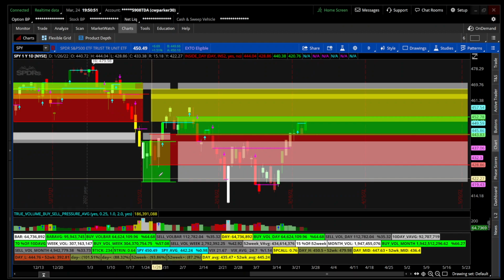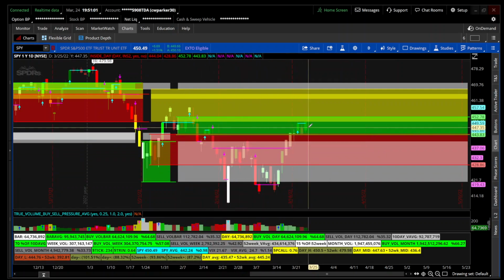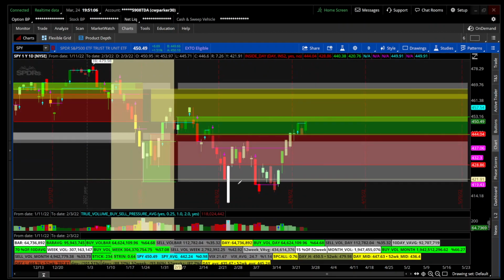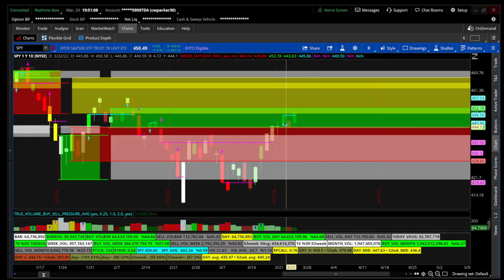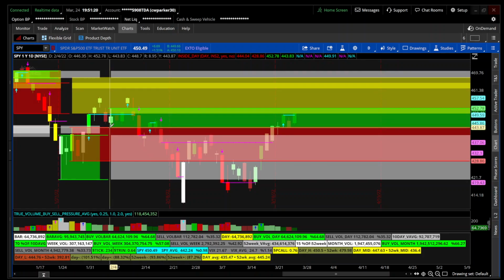So here's your first range. S&P 500 fell into it when it made this range right here, fell back into it. It's also fighting this range as well, and it actually just broke out, and it's facing this range right here. It's above all of this stuff right here, and now it's in this range between this candle right here. So it needs to break out above 452.75, and it has support right here at 443.87.